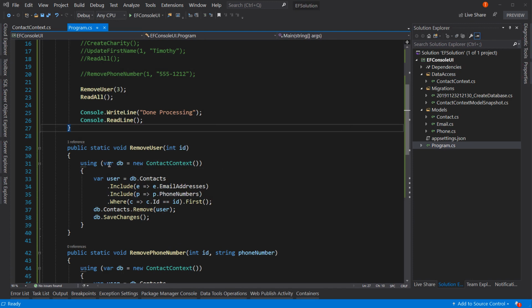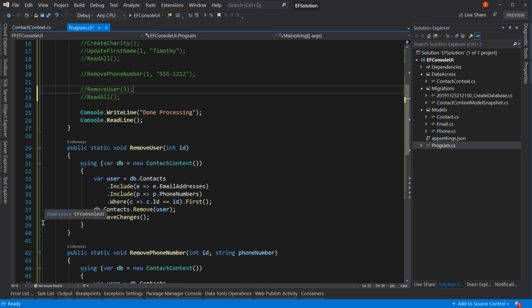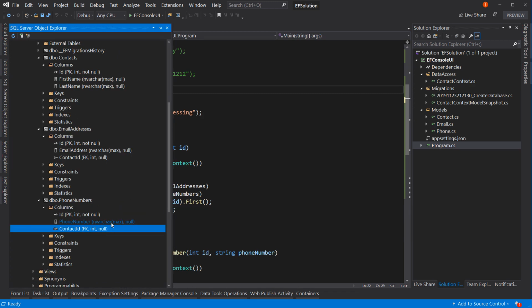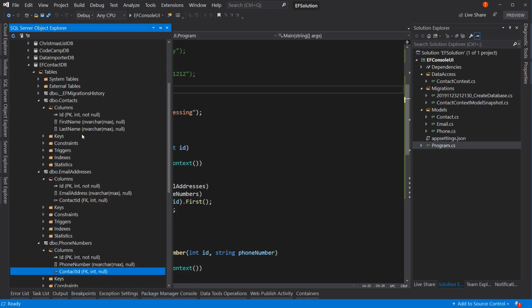Okay, so now we've figured out how to remove. That's cool, but we still have some database issues. In fact, we have quite a few database issues. So if we come over here and look at our database, we have the issue of this is an nvarchar max. That's not right. We want this to be a varchar 20. And the email address, we want it to be a varchar 100. And the first and last name, we want to be nvarchar 100s. How do we fix all this?